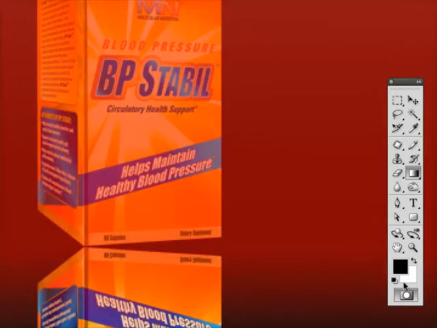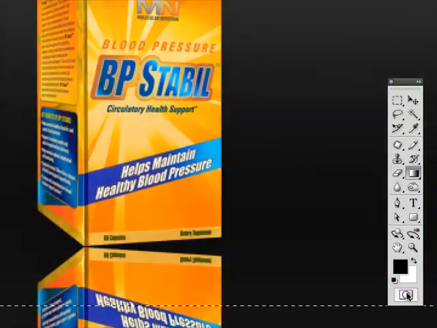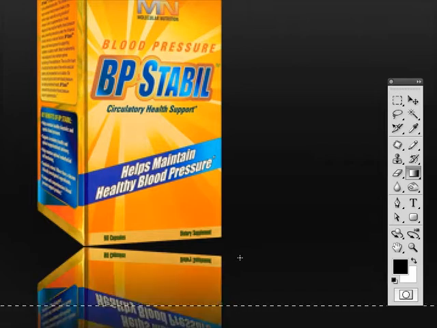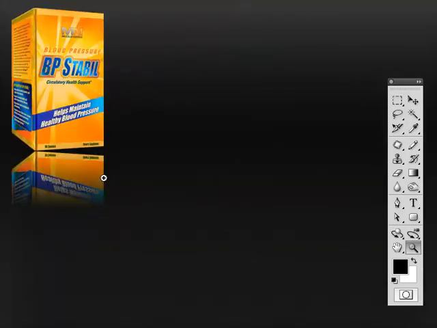So release that, go back out of quick mask mode, and this has selected the part of the image that's going to disappear. So if I hit delete, it's going to fade that out. So Control D, unselect, and then we're just going to zoom out. So you see it's coming along a little bit.